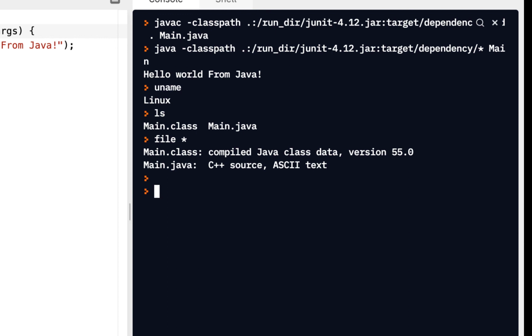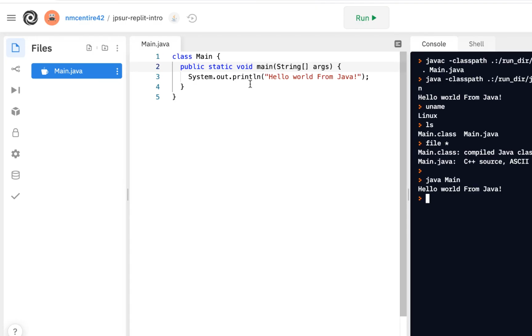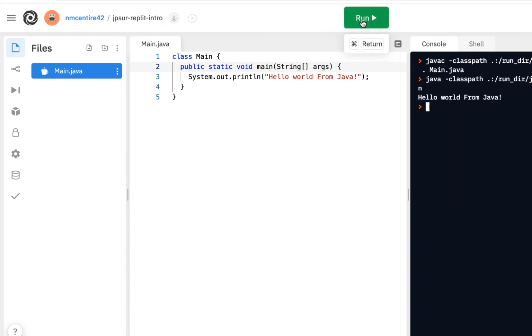By the way, from this line, you can also run it manually. I could say java, which is the name of the Java virtual machine. How about run the main, which is our class file, and notice it also says hello world Java. So we can do things from here or from here. We'll be doing this as we go throughout the course. But for right now, go ahead and create the classic hello world. And once you've got here, this is always a major milestone in that you've written your first Java program, in this case, that displays hello world.